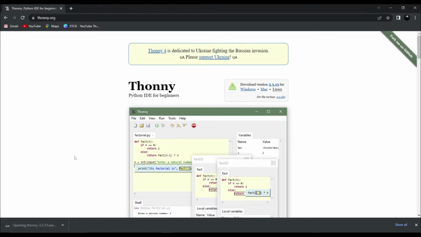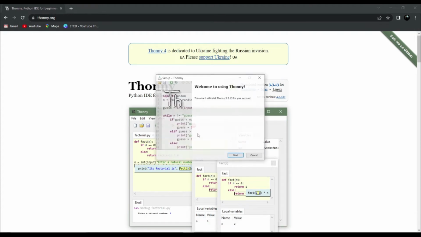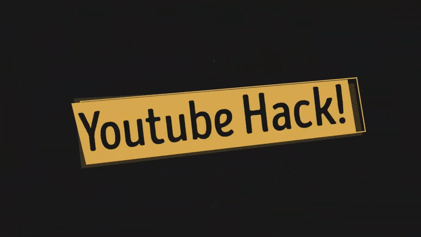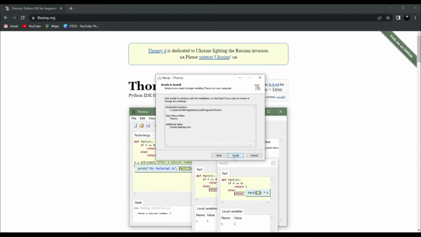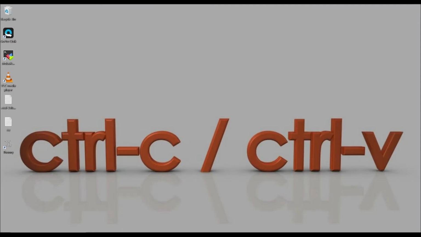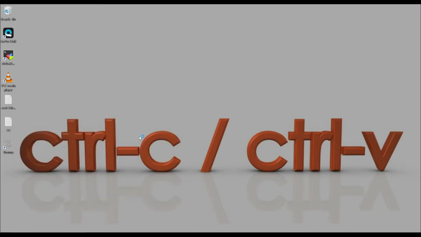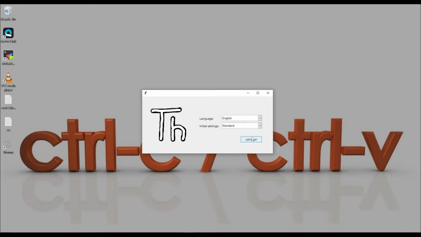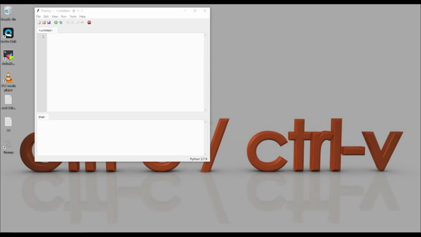So once it is downloaded, obviously you have to open and install, but to make the video lengthy, I have to keep this part as well. So hit next, all those boring stuff, and install the Thonny editor. So this Thonny code editor is primarily used for editing and uploading the code to the Raspberry Pi Pico. Open the editor. You can see the screen initially.